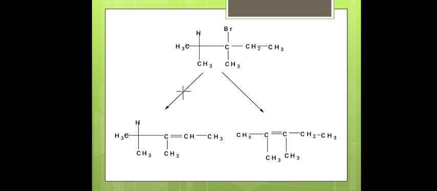See in this reaction you find that there is CH3, CH, CH3, CBr, CH3, CH2, CH3. On the left side this product is not much formed, whereas on the right side you have a double bonded carbon with 2 CH3 groups on one side and CH2CH3 and CH3 on the other side. So this is a more substituted product, and this product is formed as the major one.